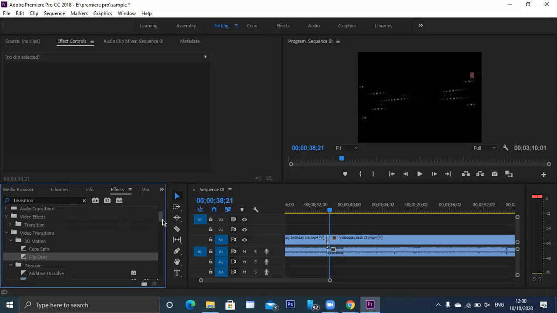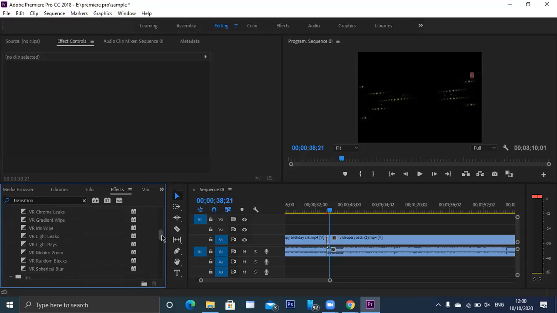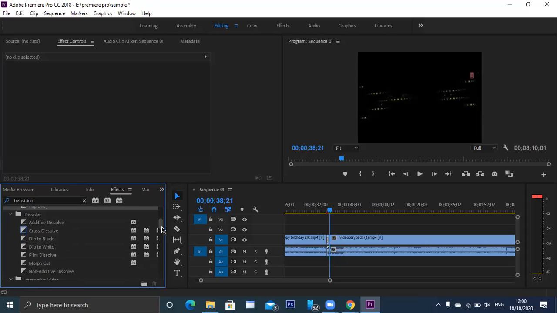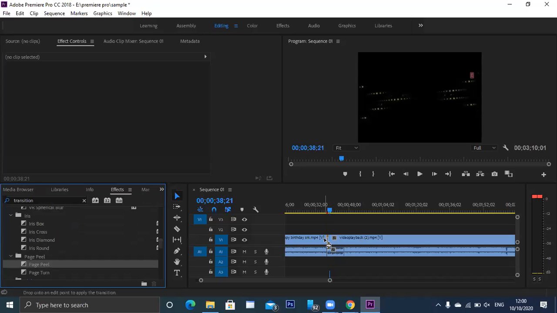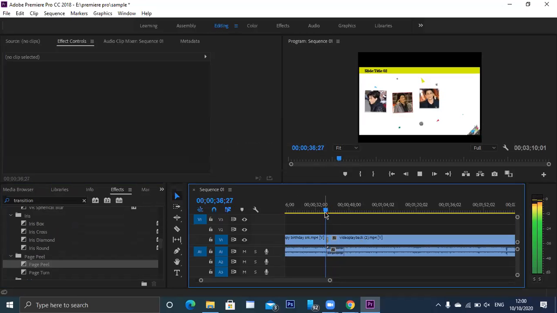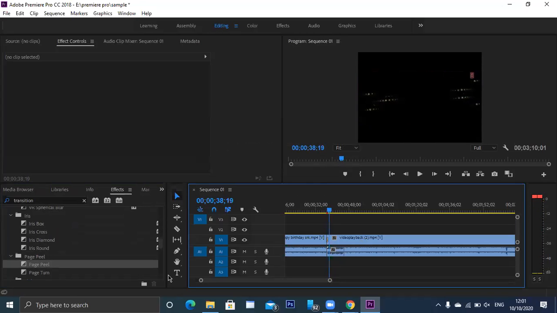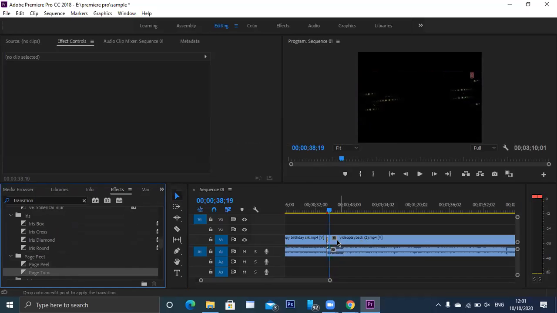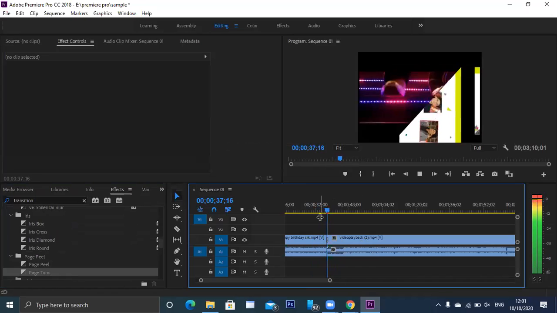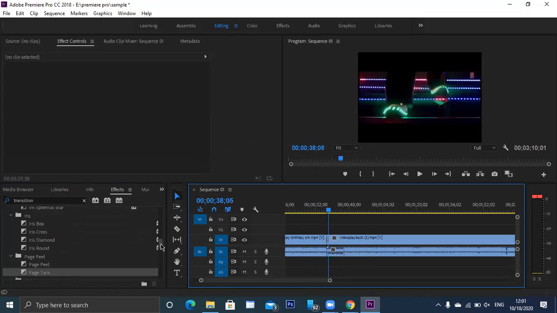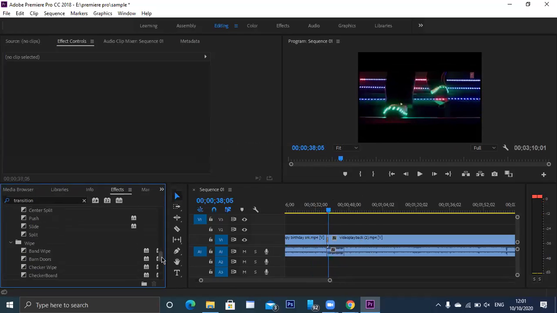Like in video transitions, I had these. I can also add more transition effects. They're all available online. You can download whichever transition you like. But these are a few transition effects. You'll be able to see VR effects, iris effects, page peel effects. If I just drag and drop it, say okay, and have a look. See, page peel effect. So like that you will find a variety of effects up here. Just drag and drop and check if it's looking good and apply that effect. Okay, so a variety of transition effects there. You can try which one you like.